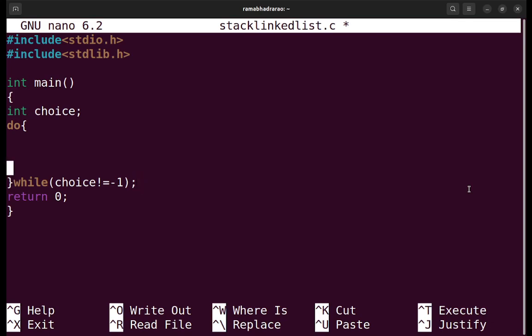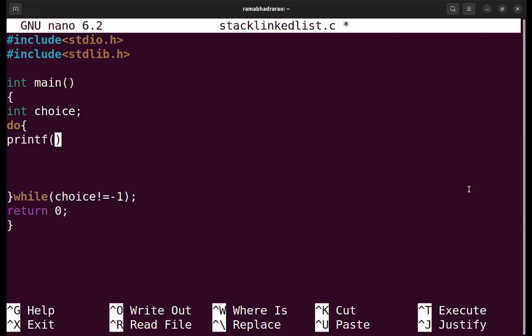Okay. So first of all, once I enter the do while, I need to take the value of choice. So after receiving the choice value, I need to display the choices because the user needs to enter a choice. That's why I am using printf.